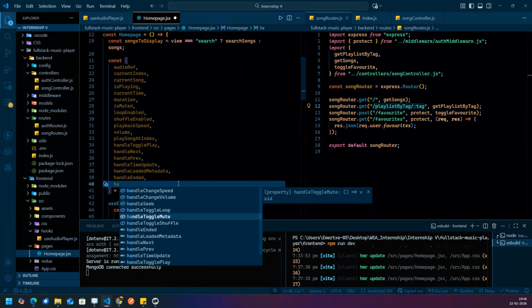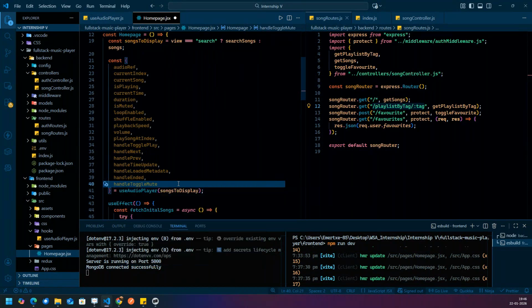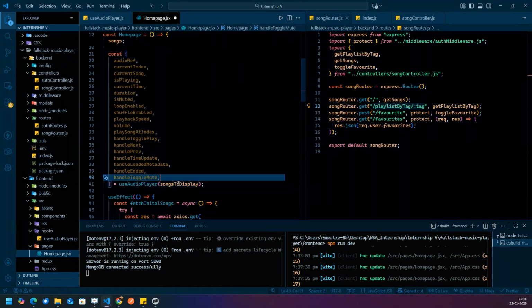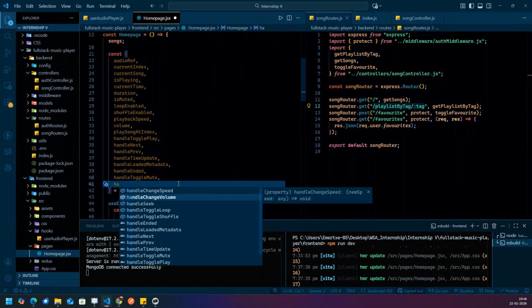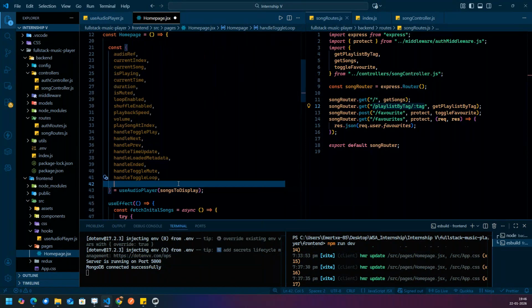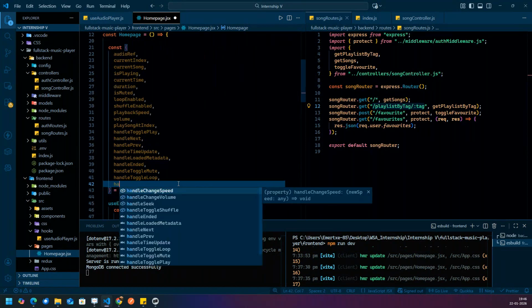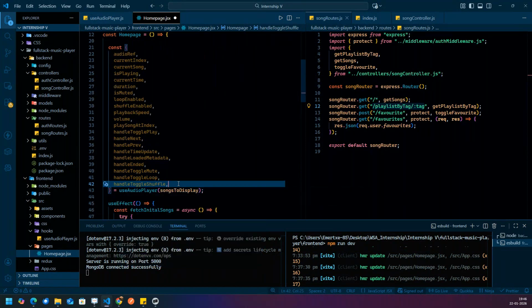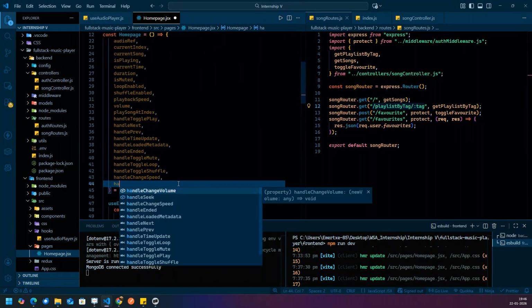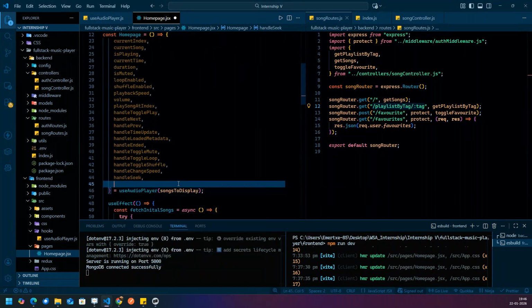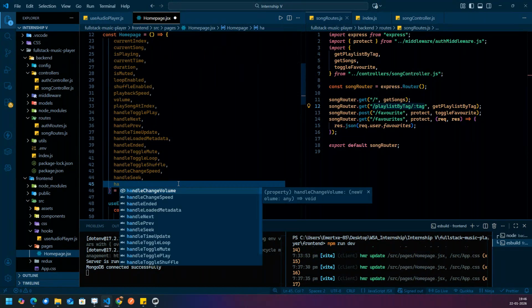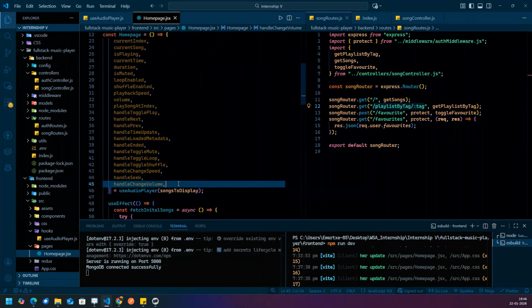Handle toggle mute. Handle toggle loop. Fine. And handle toggle shuffle. Fine. Handle change speed. Fine. Handle seek. Fine. And handle change volume. Okay.